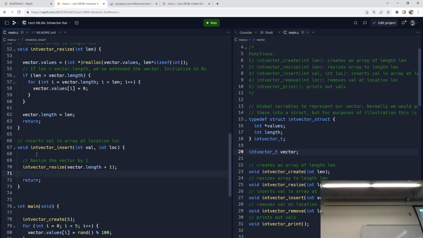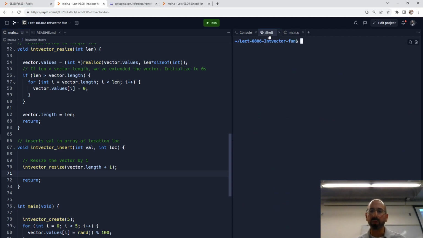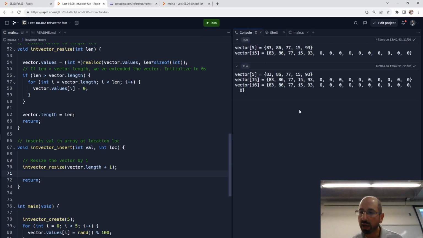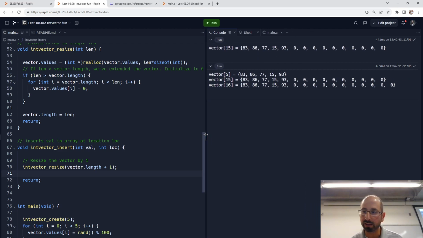Before I worry about the value and the location, I'm inserting something. I want one more entry in my vector. And we could try that out. It won't be correct yet because we haven't done anything with 99 or location 3. But when we run it, when we print it the third time, and it's kind of unfortunate it's not fitting on the same length anymore, we've inserted things. Good start. How would we go about actually inserting a value?